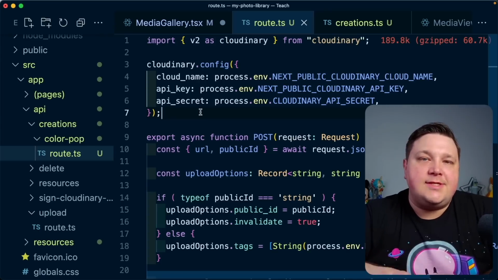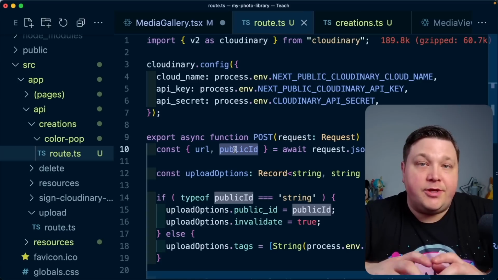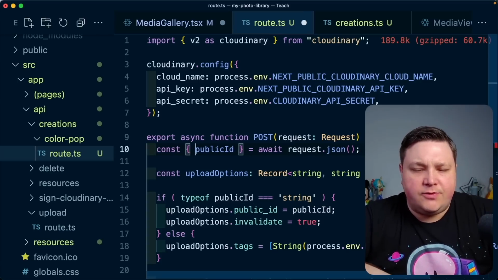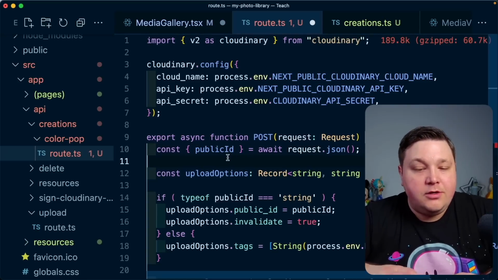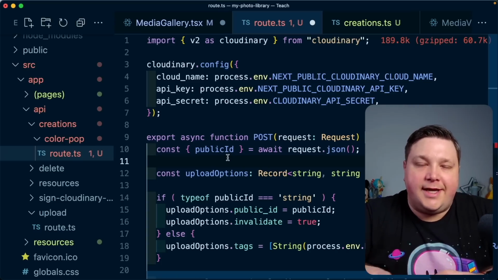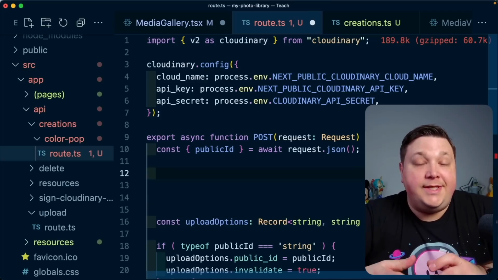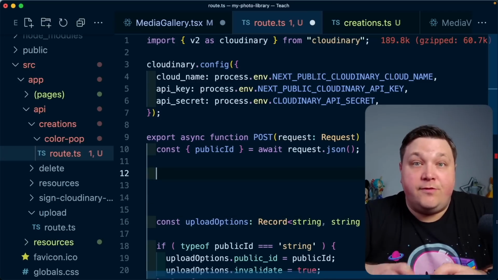Now, we'll be using some of this existing code. Specifically, we'll be taking in the public ID that we want to create this out of, but we're not going to use a URL, so we can get rid of that. We are going to need to upload this image in order to get that removed background variation, or rather store the variation with the background removed. So we're going to keep some of those upload options, but first we need to create that URL that we're going to use to remove the background.